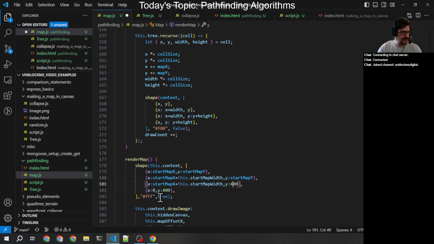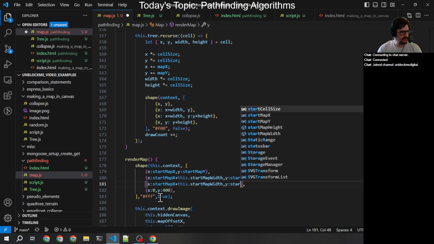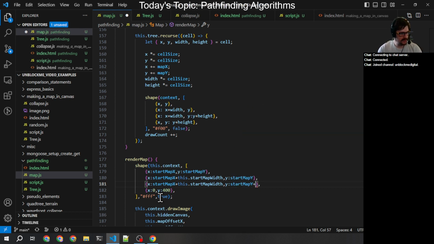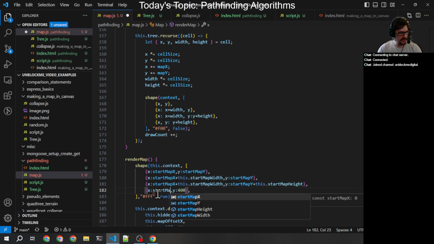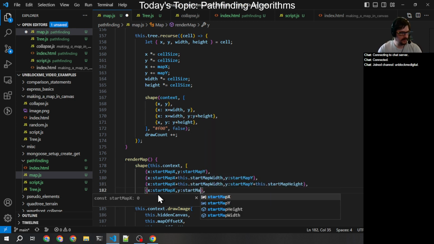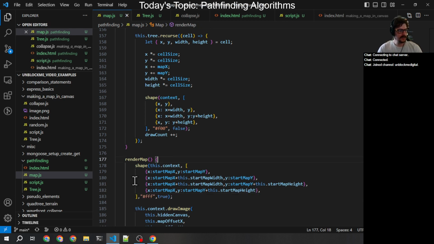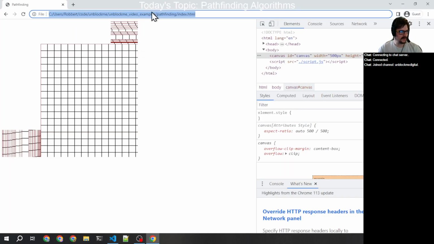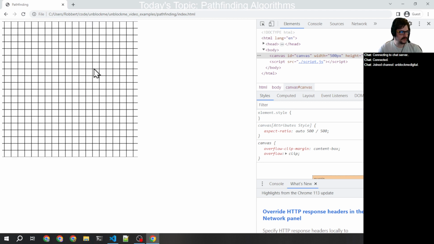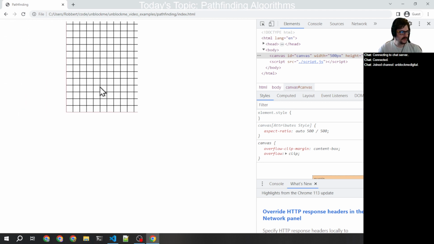Basically, we're just drawing a rectangle, and it was drawing too small. So we need to put it in here so that it draws right. This dot start map height. That is not height. And then here, this is going to be start map X, and this is going to be this start map Y plus this dot start map height. Now, if I come back here, load, that should work okay. This is actually a really big map.